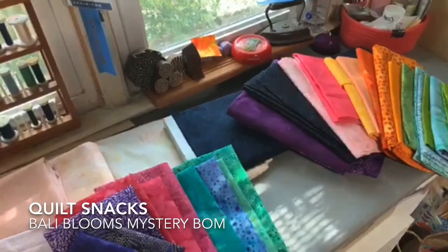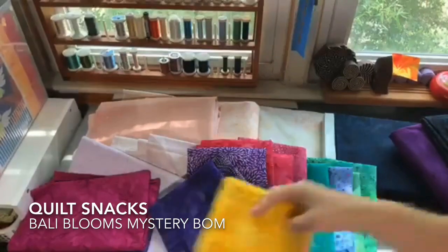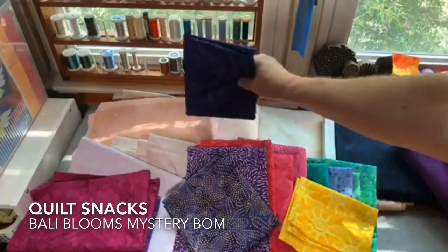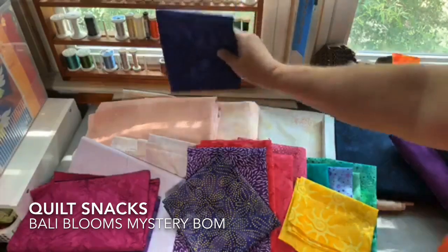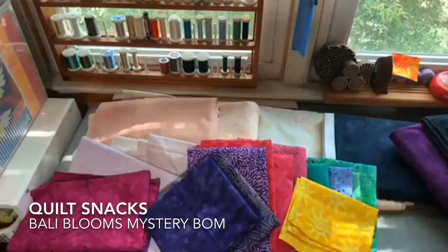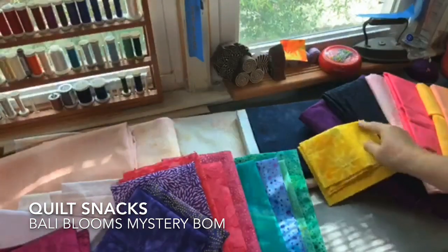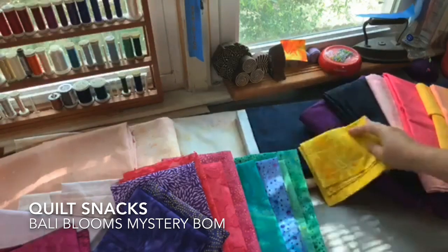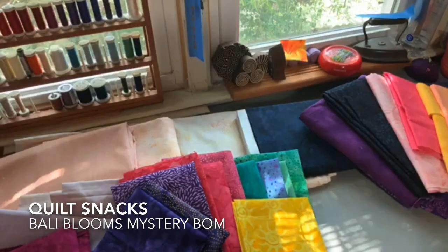So one other thing I wanted to quickly mention here on the light one, for example, is an accent on the blocks, and whatever is the highest contrast should be the accent in your block. So if I say accent and you have a light background, you want to use probably the darkest value. If I say accent and you have a dark background, like over here, you should think highest contrast, so that would be your lightest fabric possibly for the accent. And that's just how easy it is. Other than that, it's pretty straightforward.